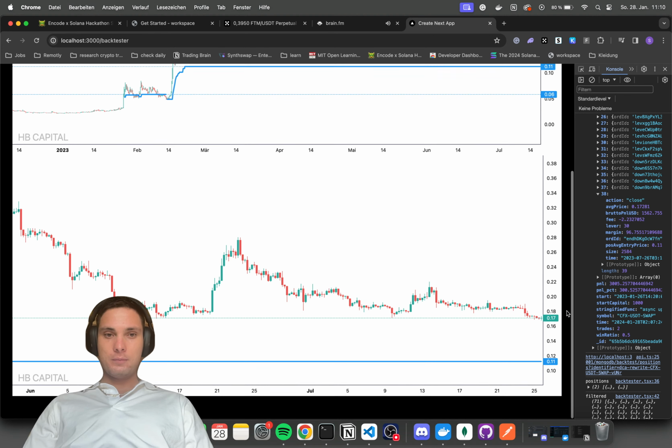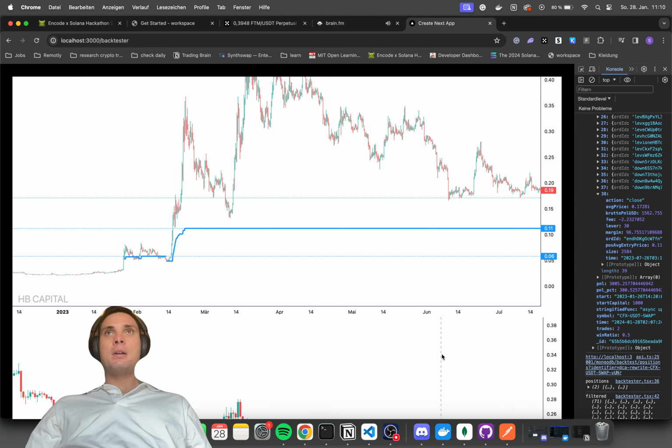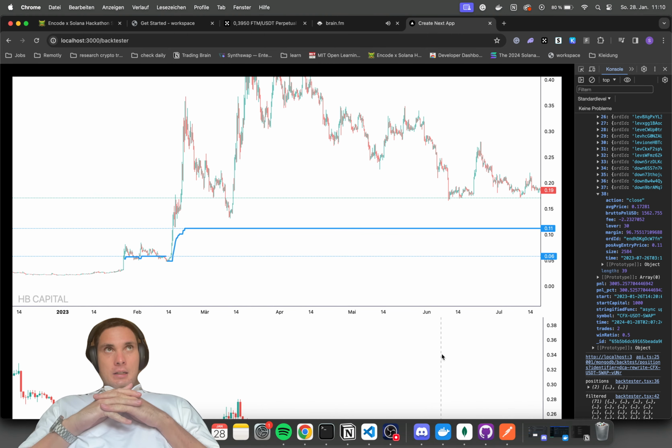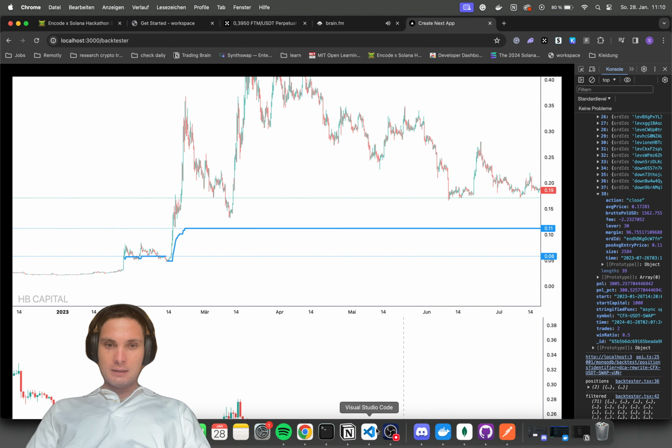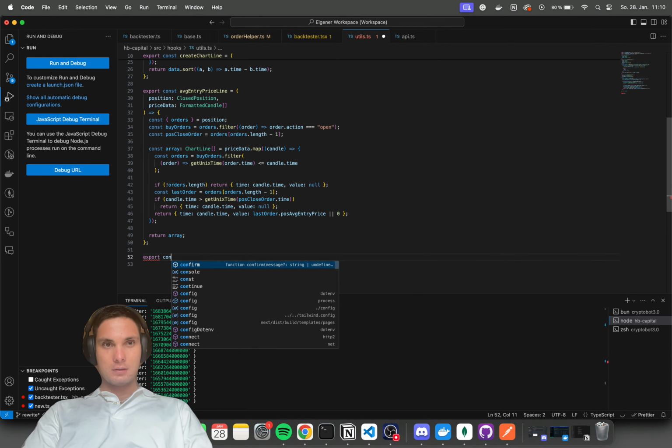So now I want to add another chart where I see the realized profits. Entry price line. Export const.